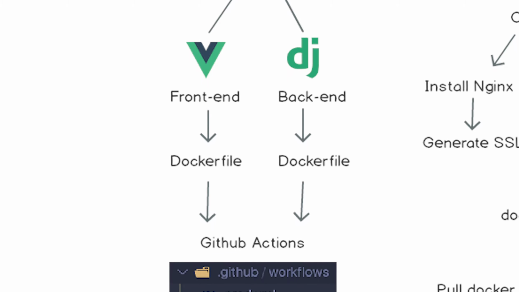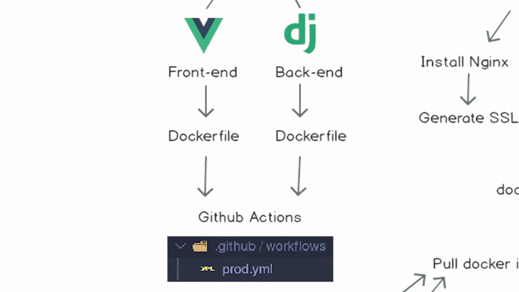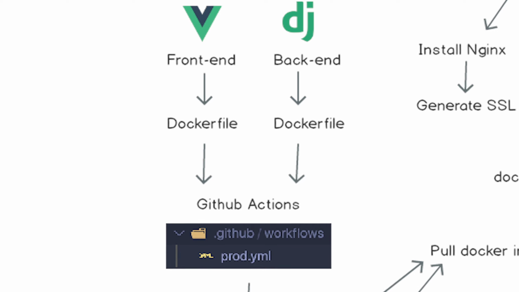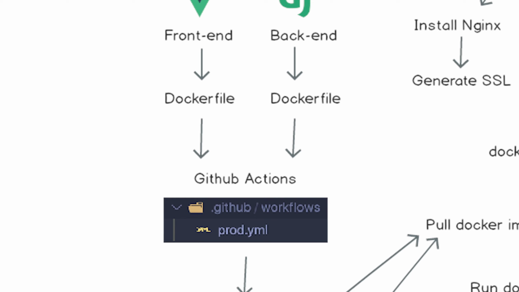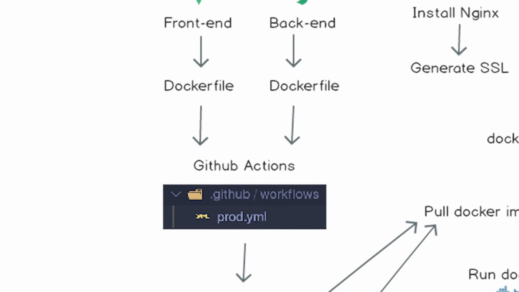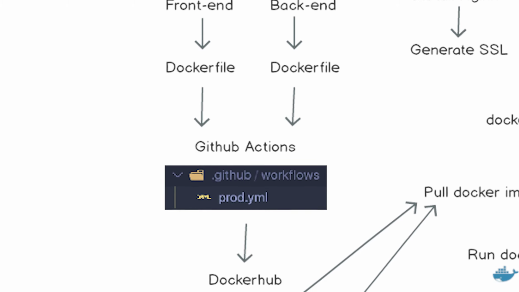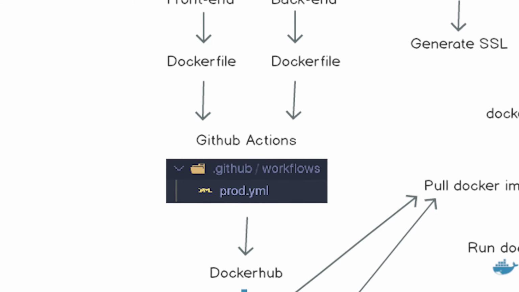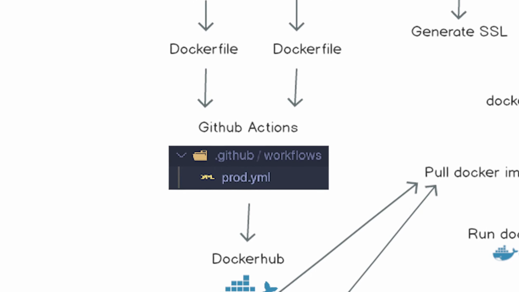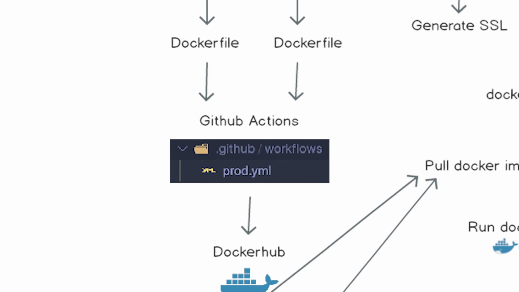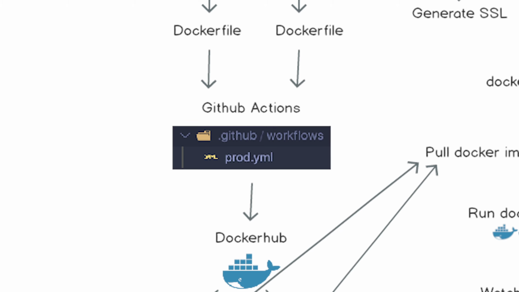So for each of these, the back end and the front end, I created Docker files for each app to be able to run a server and spin up and run on its own port. I want to use these Docker files to construct Docker images, so I'm using a GitHub action for that. Now, GitHub actions are found in a special folder called workflows, which is inside the .github directory. And each workflow is basically a YAML configuration file that automatically executes based off of whatever events I set.